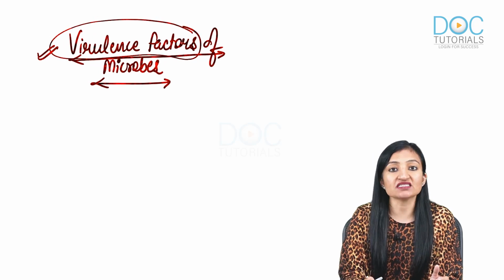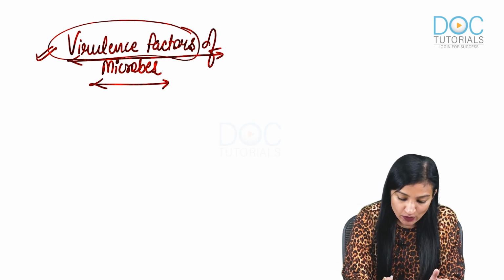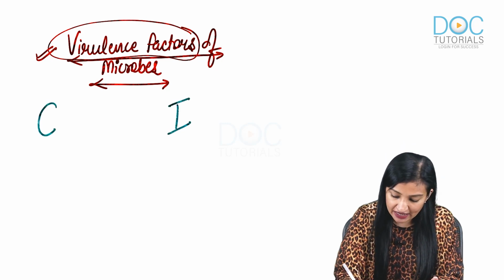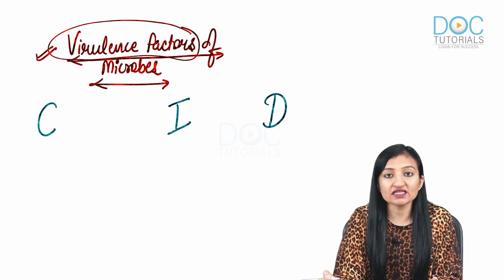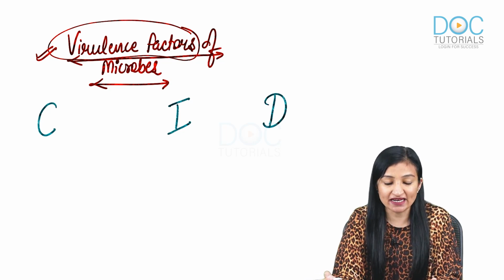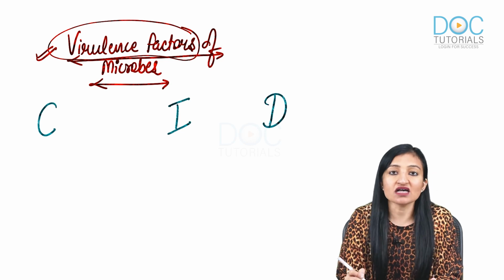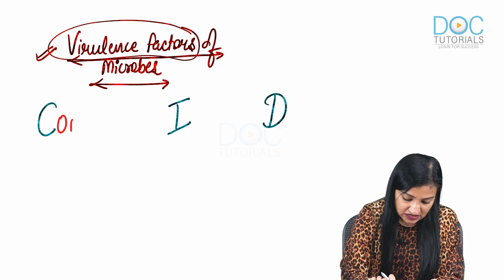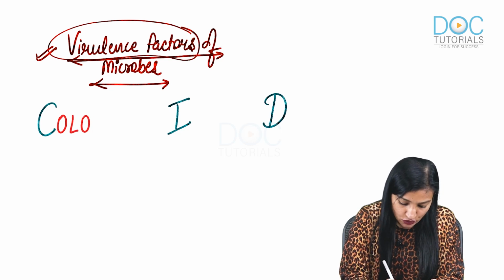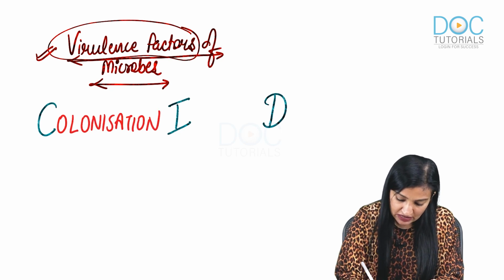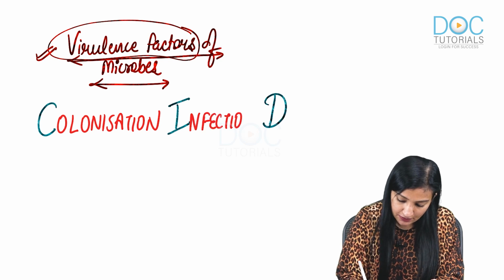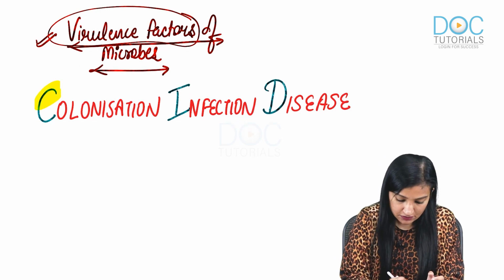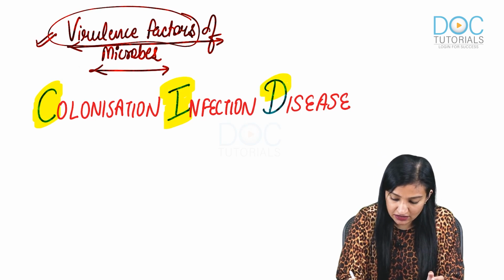Now, before discussing the virulence factors per se, you need to understand some important terms, which are C, I and D. It is not the CID which we see on Sony television. Instead, in clinical microbiology, do remember CID as colonization, infection and disease. We need to understand these terms first.